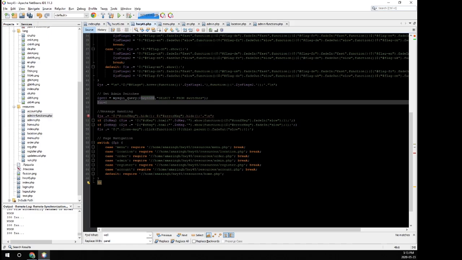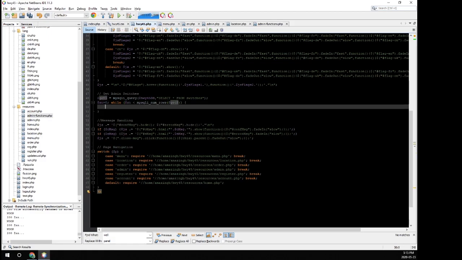$SN is equal to 0, space, while SN is less than mysql_num_rows. Inside the parenthesis, get s. Outside that, curly braces.